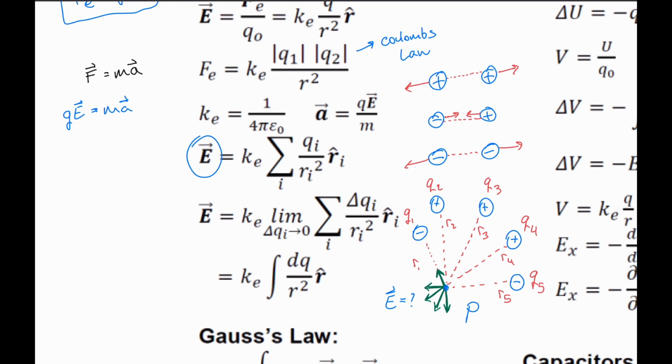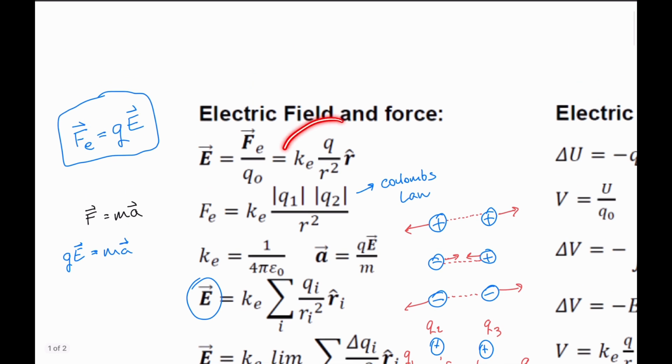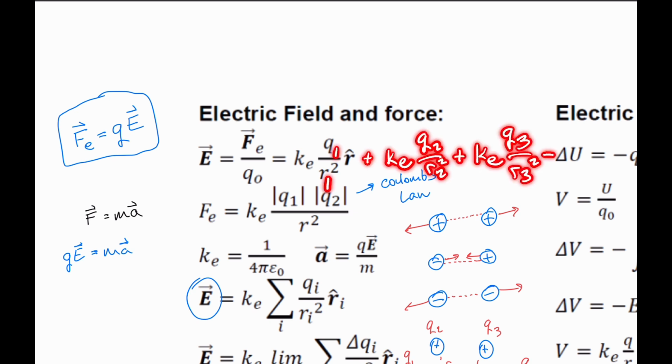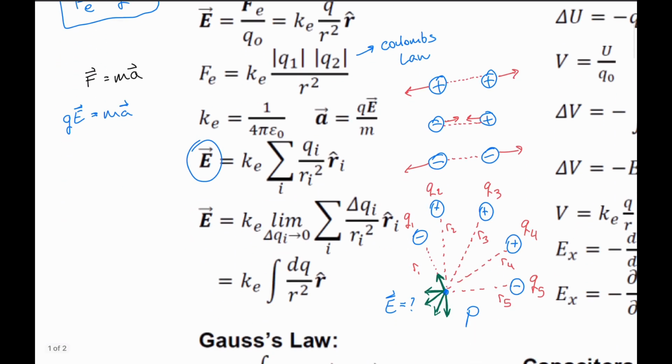And it is also including this i. And then once we're done, this sum is telling you, hey, once you did 1 here, change this i to a 2. So we have R2 and Q2. I replace here 2, 2, 2. And then when we're done with that, 3. And each of these, you could just put a plus sign between them. You're basically using this equation, except here where you had 1 and 1, you do plus Ke Q2 over R2 squared plus Ke Q3 over R3 squared plus dot dot dot, onwards and onwards. That's what this equation is telling you.